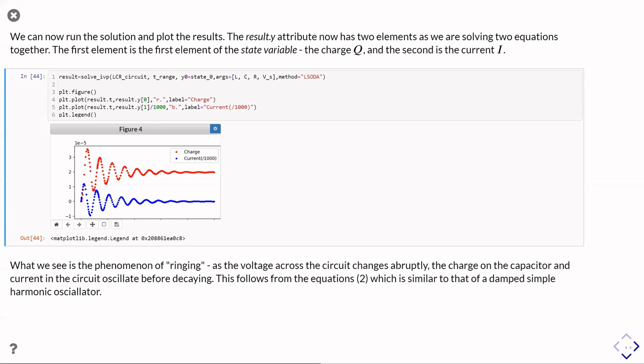You can also work out an equivalent problem if we started it off with that amount of charge on the capacitor and zero current and set the voltage source to zero. That would be the capacitor discharging. And again, you'd see the same thing. You'd see it drop very rapidly and then oscillate for a bit and gradually damp out. That all basically just follows from those equations, but here we're actually looking in real time at what's going on.